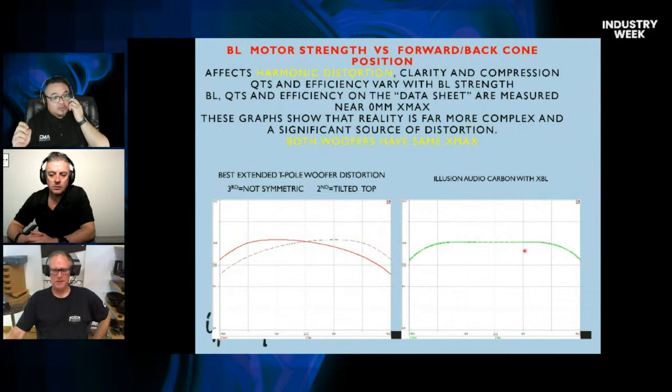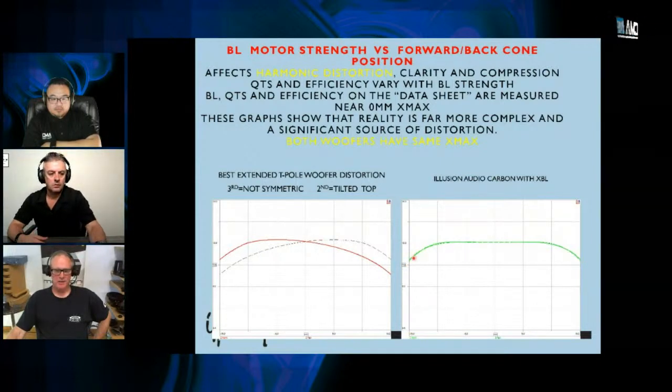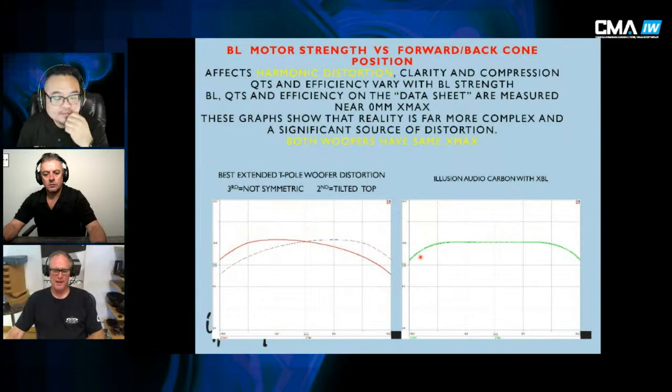So here on the left is what Illusion Audio Carbon is all about. Notice we have a completely flat line across the top. So in this region, our second harmonic distortion is close to zero, about 0.1%. And then at the extremes, of course, it rolls off, but notice the left and the right are identical. So we only have second harmonic distortion here. We are not generating any third harmonic distortion any place in this curve. It's essentially zero. And of course, third harmonic makes it very easy to ghost image where the speaker is where you don't want it to be, despite your time alignment and your crossover settings.